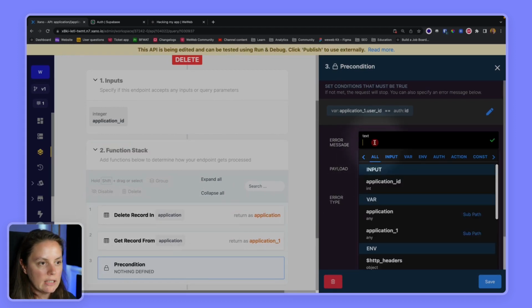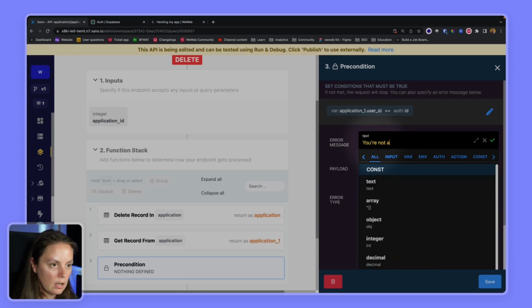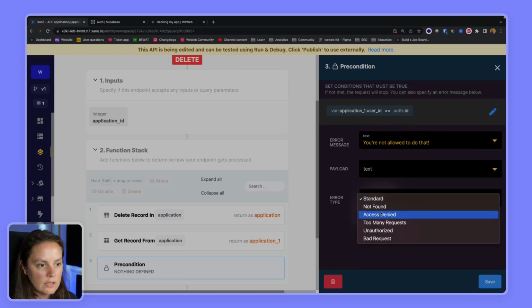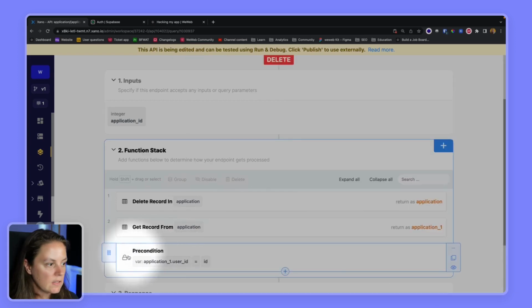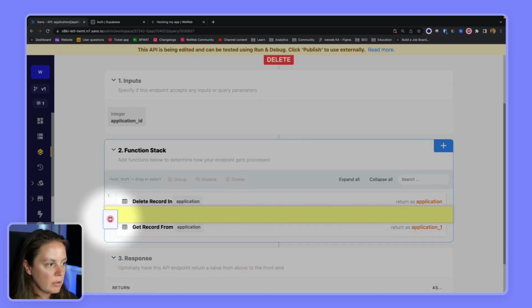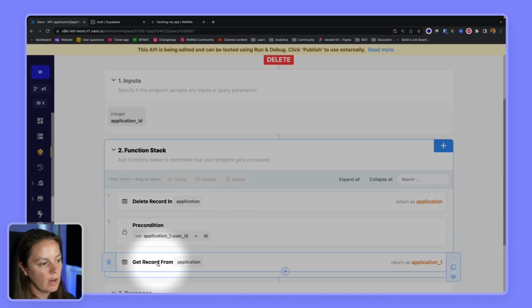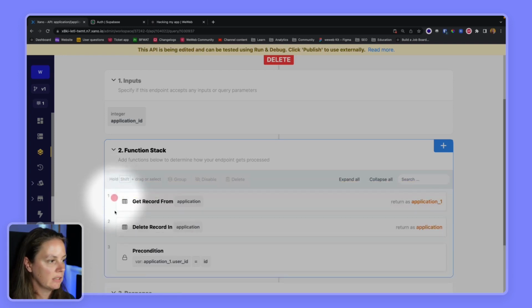I will add a message saying, you're not allowed to do that. And say access denied, and save this. And I need my control access to happen before I delete my application.